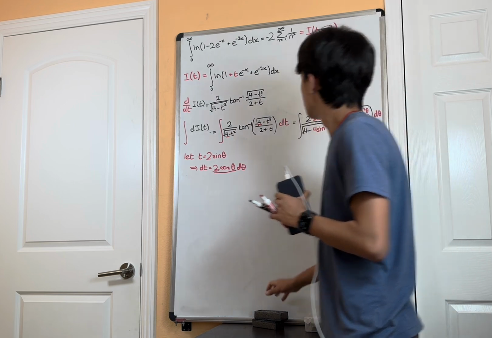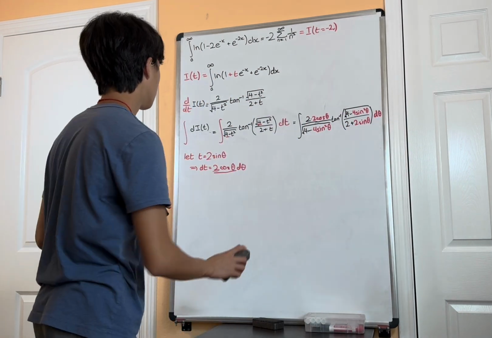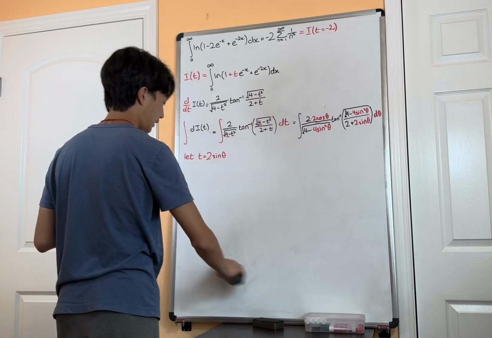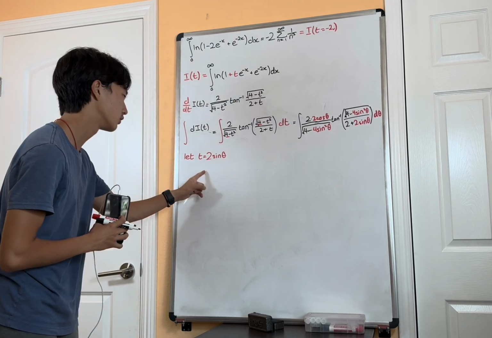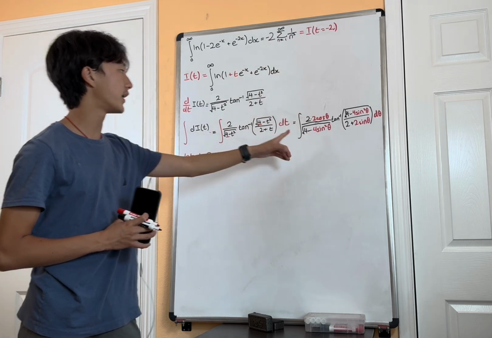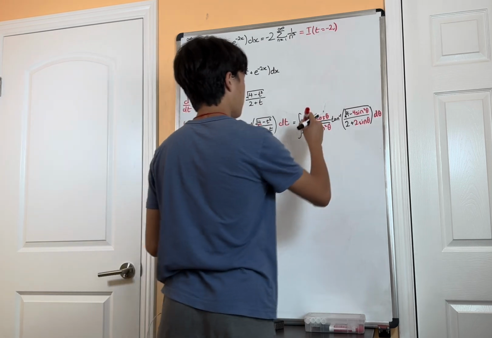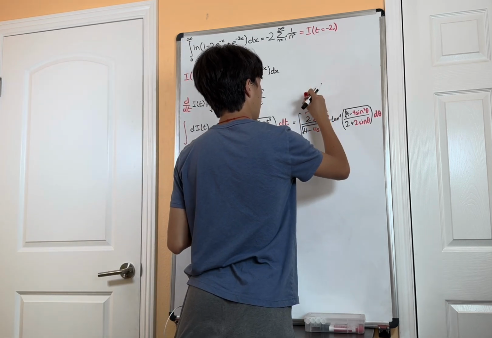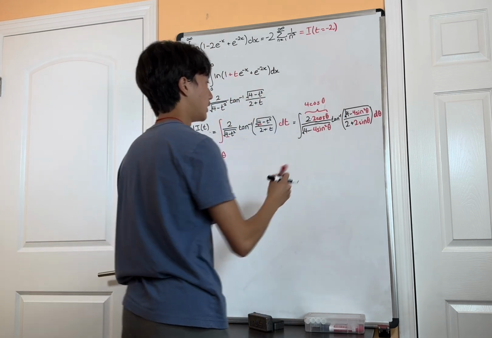Okay, so this is important. I'm going to keep this here because later we're going to be going back to the t world. But for now, we got to find more ways to simplify this. So first of all, up top here, notice that this is just 4 cosine theta. Pretty simple, not much to think about.